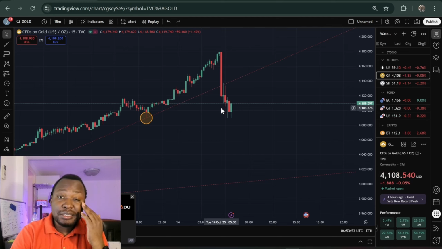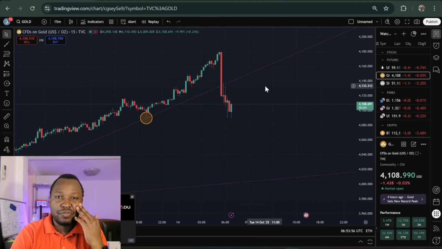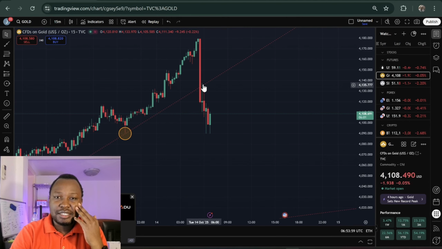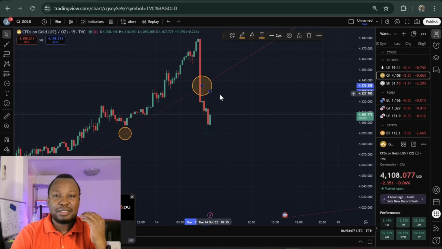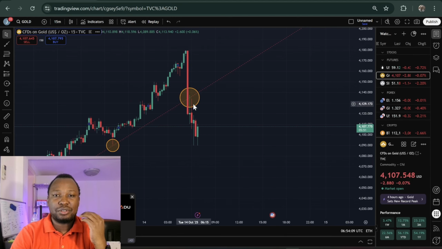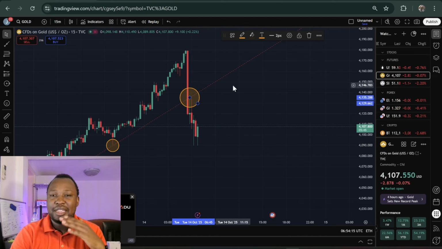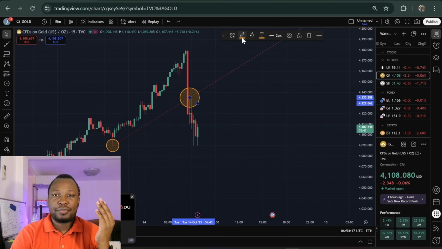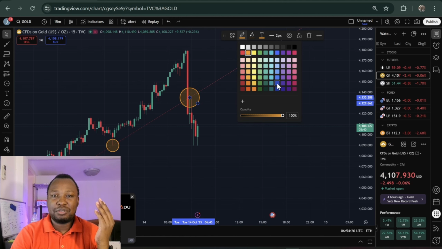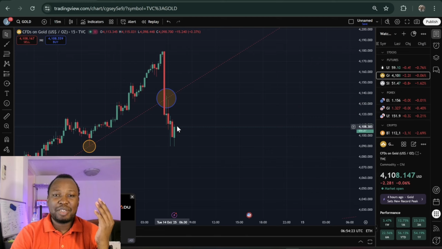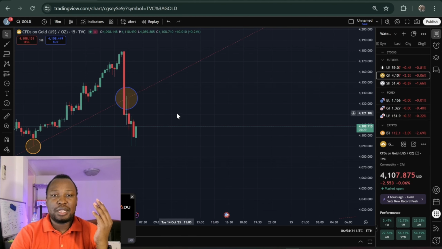I didn't enter immediately, but I was waiting for confirmation. It came back, and at this position, this is when you're supposed to enter, right? When it comes back and taps here, it is a sign of confirmation. But I was away from the chart. I trade on my phone and my chart, so I was quite away and I couldn't enter the positions. But then I came and entered around here. So I entered my positions around here, as you can see, and we are going to wait and see.